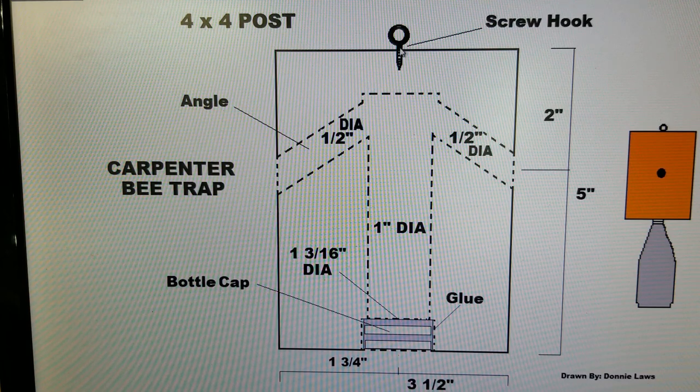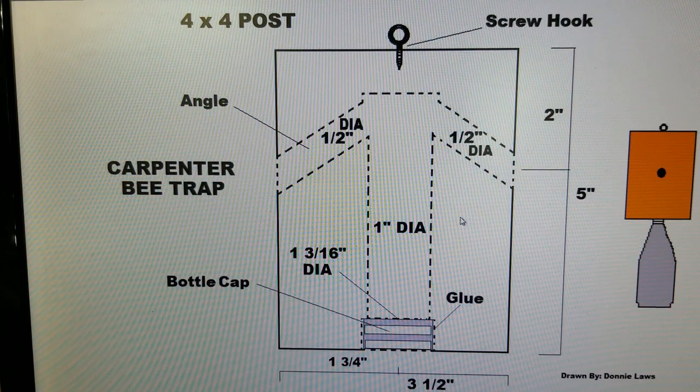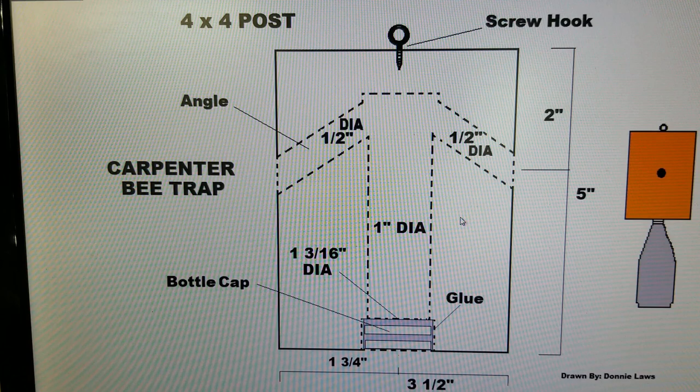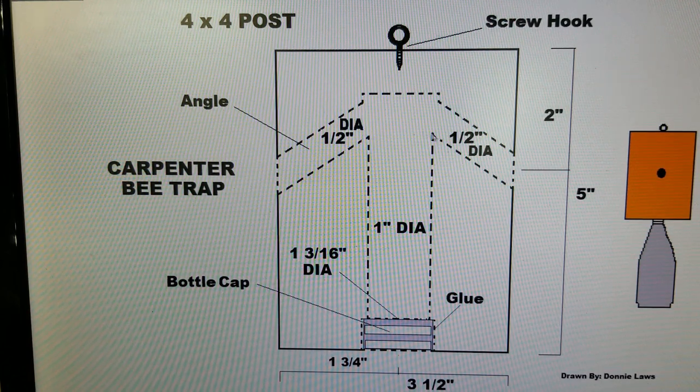And that's got a hook in the top, and you put your hook on your house where you want to put them. I put mine on the eaves and the corners. It seems like that's where they like to congregate the best. And it catches pretty good. They'll buzz around, but they'll eventually go in there. And the more that go in there, the more you'll catch, because once they get in there, the pheromones attract more.